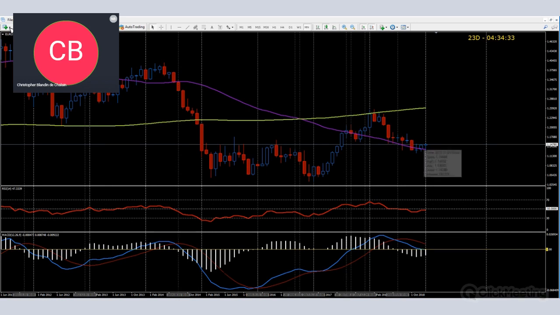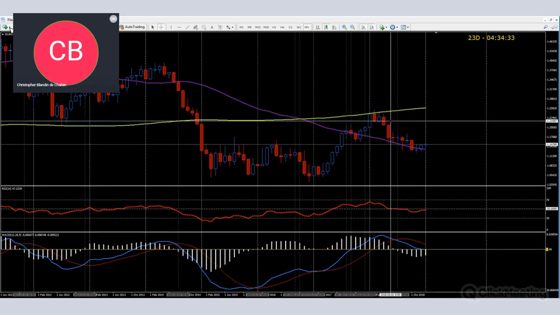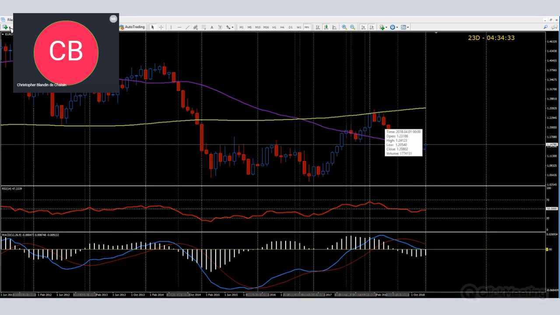Straight away I can see that if price is trading between the two moving averages, I have an indecisive period where price is going through a change in direction. You can see that throughout 2018, which started high over here, right through to the end of 2018, we were actually in a negative move, but price was trading between the two moving averages.